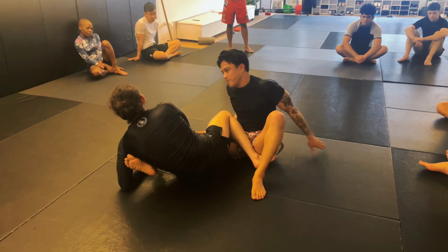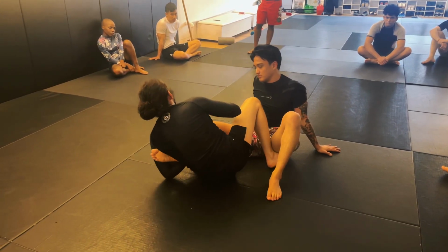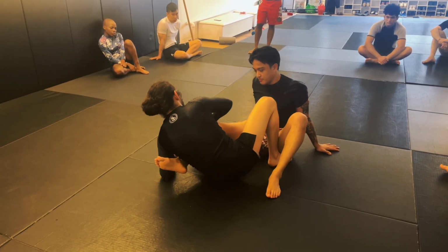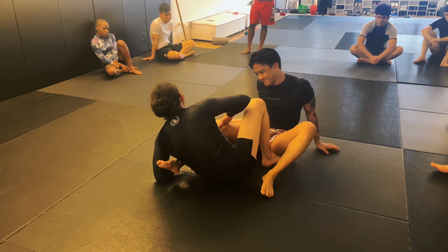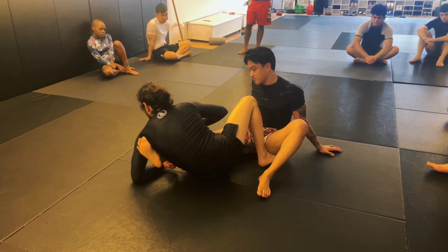Look, you see how his leg is a little bit bent? This is good for me because now I can take nice bites for ankle locks, and now I can start to rotate his knee, be a little loose, rotate his knee to look for heel hooks. So he wants to strain this leg and extend it. So now I'm seeing I'm overreaching.